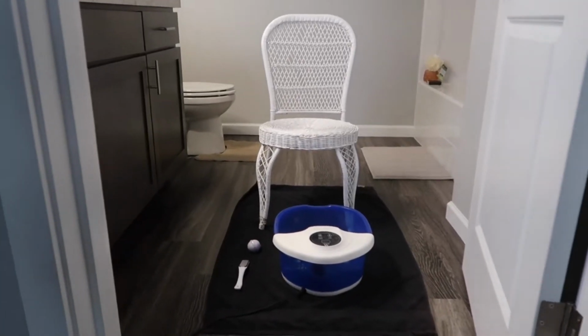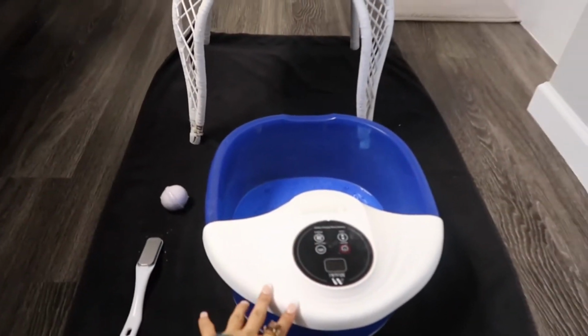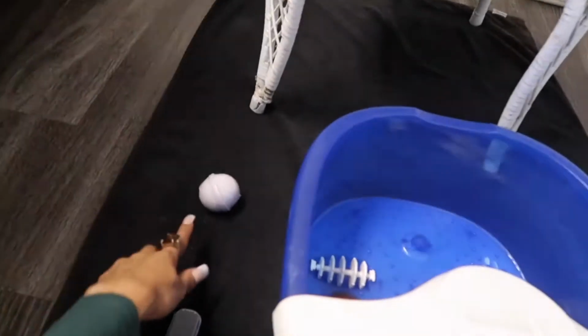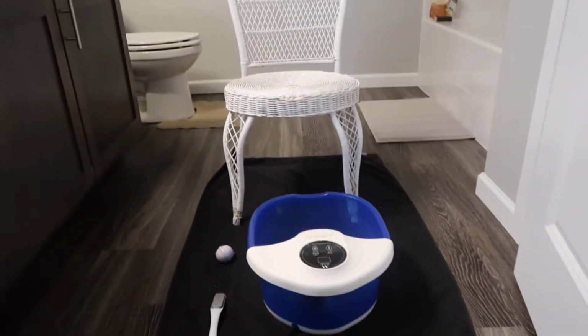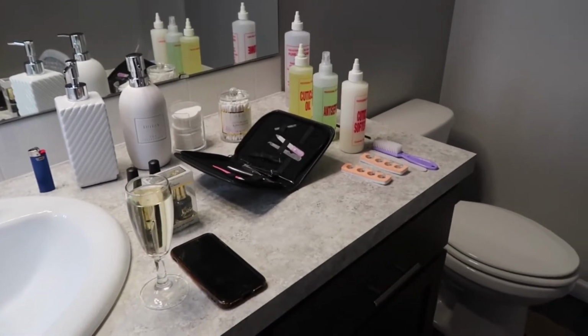This is what the setup is looking like. We are in the guest bathroom. That's where we will be giving ourselves a nice little pedicure. And I have my bubbler here, and this is to get rid of all the nasty stuff in the back of your feet. And this is my exfoliator that will be going in here. It's shaped like a bath bomb, so I love it. And over here we just have a nice candle for the vibes, and over here, guys, we have the rest.